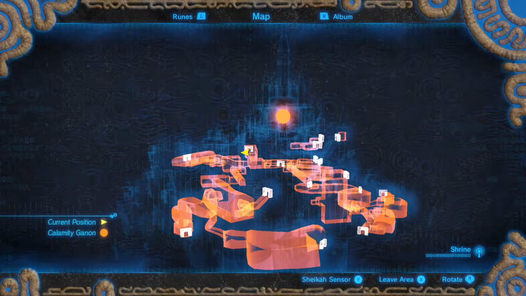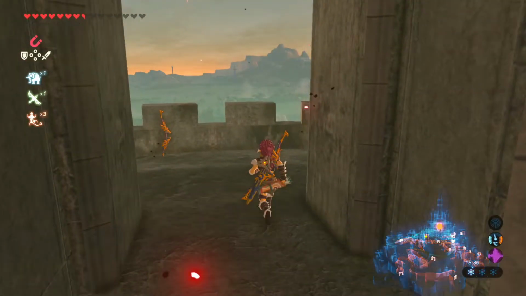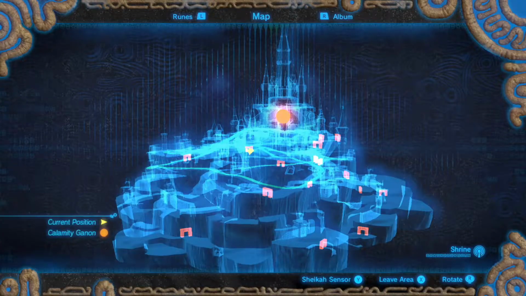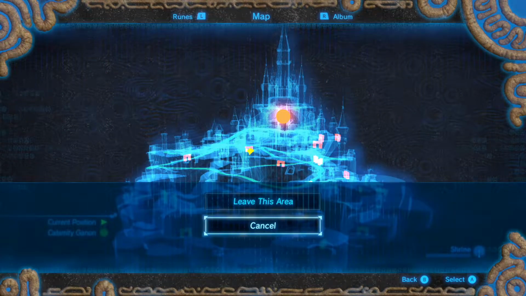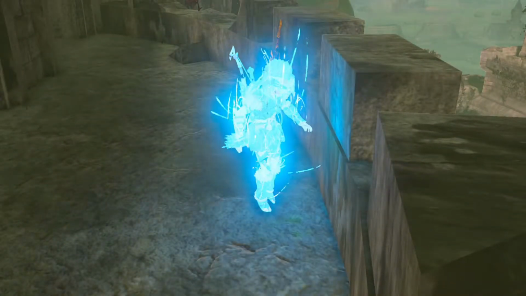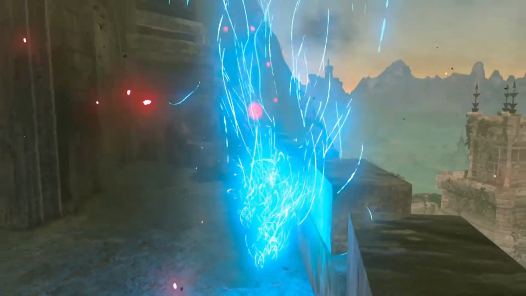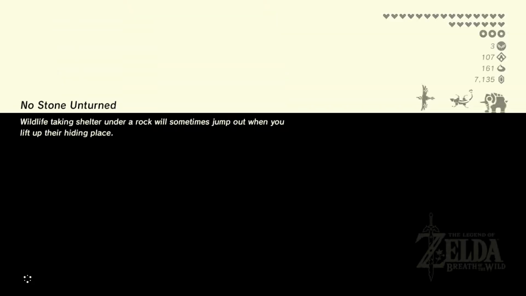So, how do I leave this? Do I need to go out here? And leave area, right? And then where does he put me? The game is a he right now.